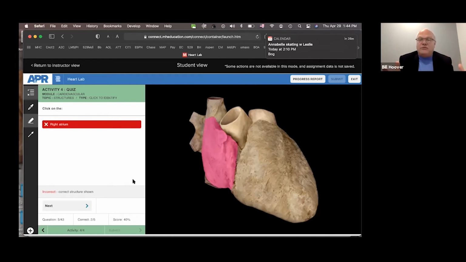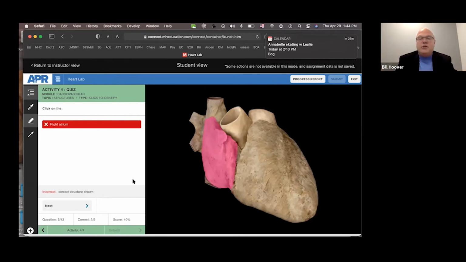Now, when my lab practical comes, that's either you know it or you don't know it, and you only get 1 chance. But for these individual labs, I don't want it to be punitive. I want them to be able to make mistakes. I want them to be able to eventually get all their points, because that's what students are all about, is getting all their points. But at the same time, as they're getting all their points, they're becoming competent at knowing all of the structures that were required of them in that specific lab, okay?